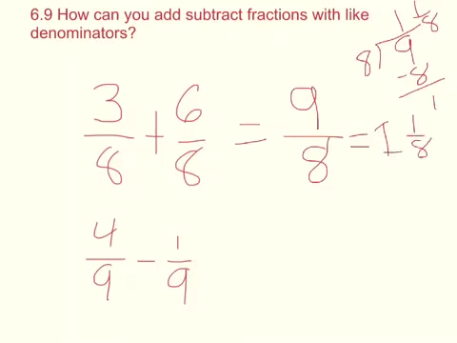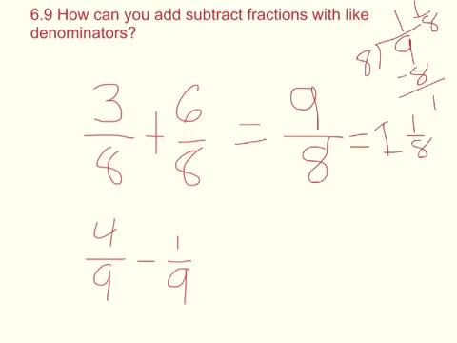So they don't want you to leave it as 9/8. They want you to write it as a mixed number instead of just a fraction greater than 1. Okay? And so that's kind of the next step. We know you know how to add the fractions. Now you've got to take them and rename them. So let's look at subtraction.